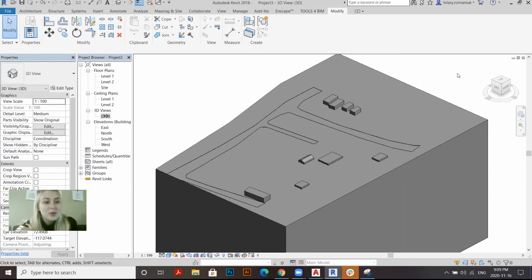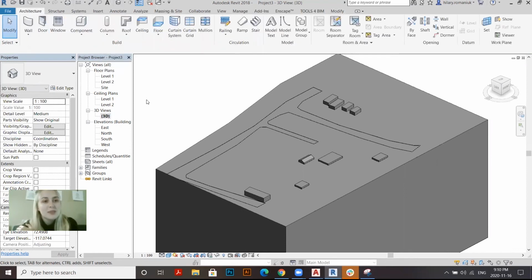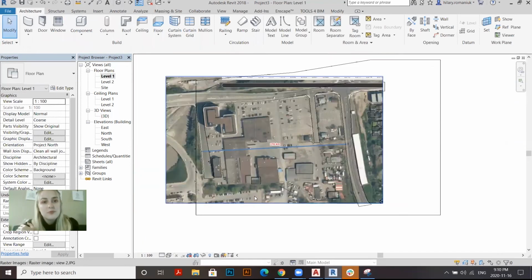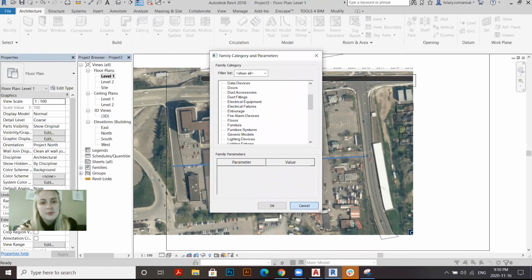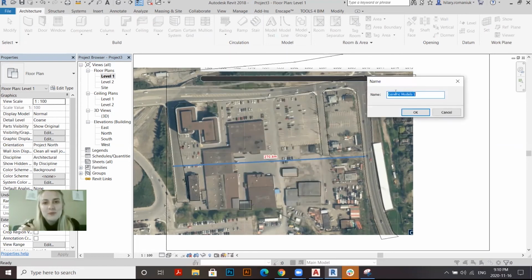So the process for creating massing when you're beginning a parti is basically the same. We're going to use the same extrusion tool, the same architecture model in place component, and we're just going to start creating extrusions. So if I'm going to make a tower, I'm going to say model in place, and again, I always just do a generic model because no one's going to open this BIM and see the categories. I'm going to click OK.